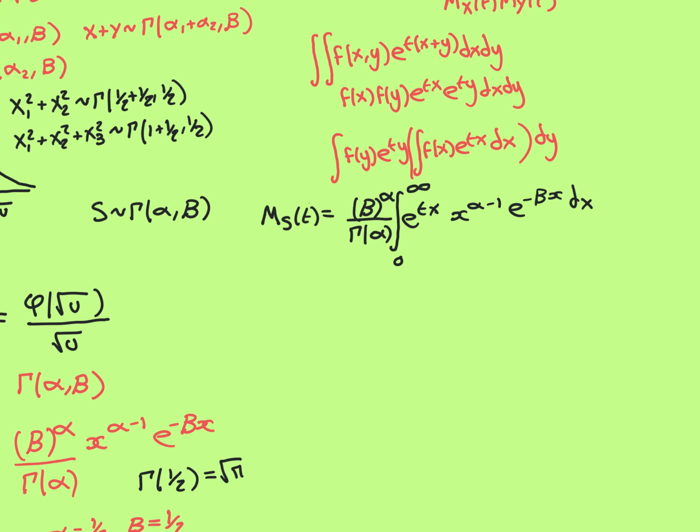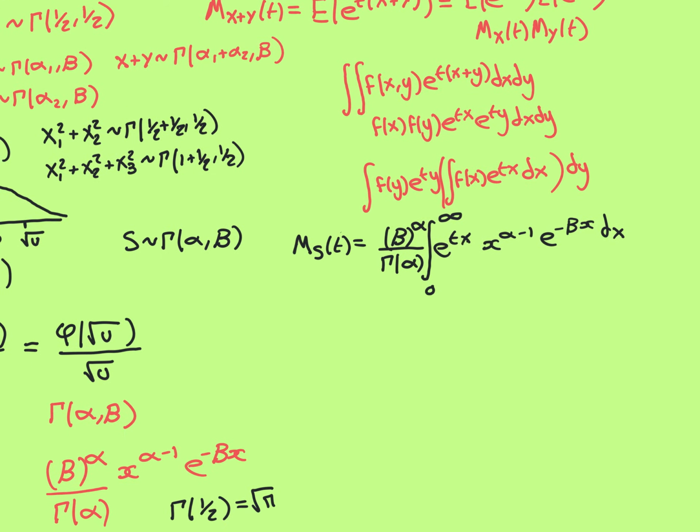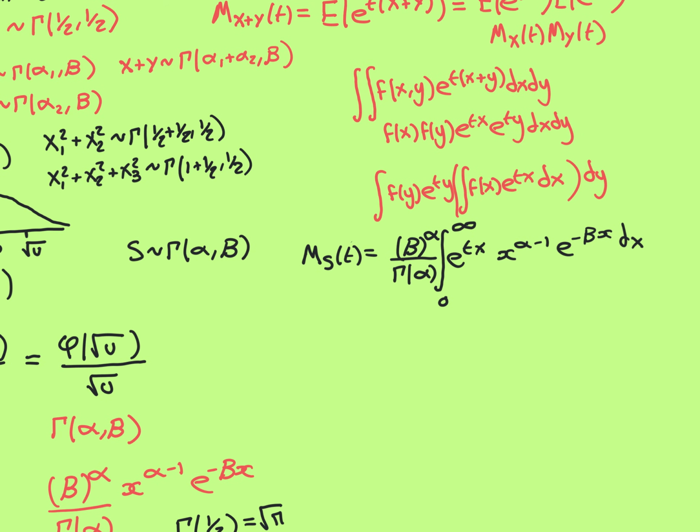So currently, we're trying to find for a gamma distribution what its MGF is going to be. Obviously, that's going to be really important to us because firstly, we need the MGFs of these two things so that we can multiply them together, and then we need to recognise that this product is itself an MGF of a gamma distribution. So let's think, for a general gamma distribution, what is its MGF?